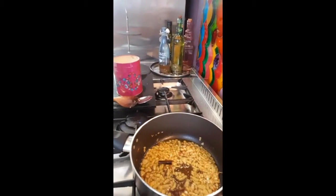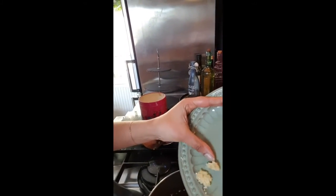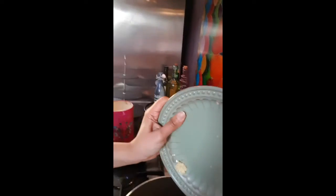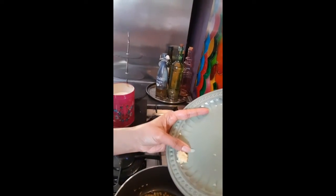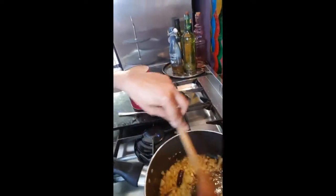Right, now I'm going to add in the 3 crushed cloves of garlic. I love my garlic. Get in. Ooh. Hang on, I need help. One-handed, in it goes. So we've got the garlic in there.